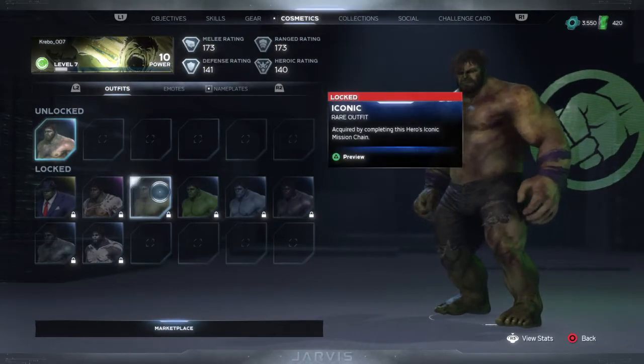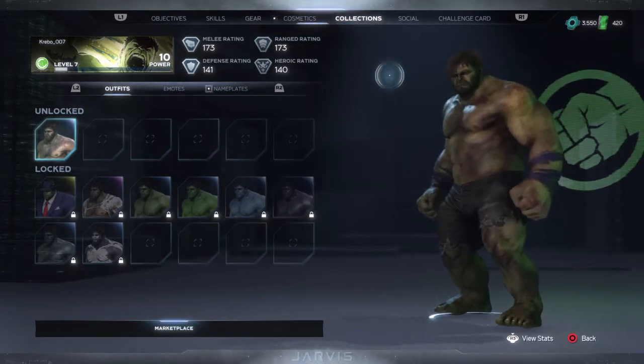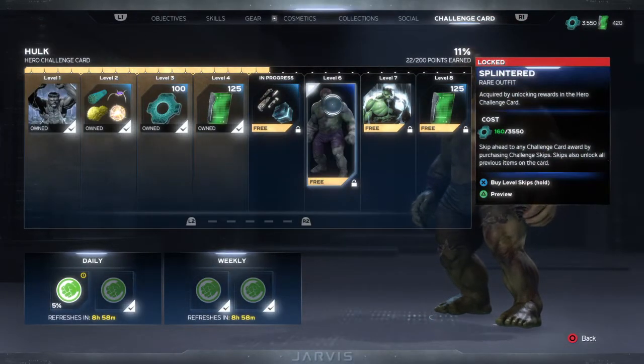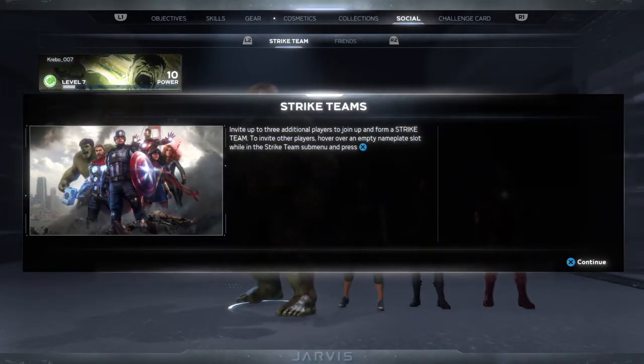So then they will tell you here. I'm not sure how you unlock rewards. So you have to unlock rewards here on this challenge card. The more stuff you do on this challenge card, that's where you get your outfits from. You have your social tab. You can make your strike teams. I haven't done that yet. I haven't matchmade with anyone.